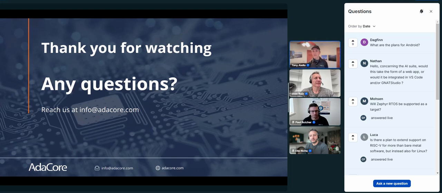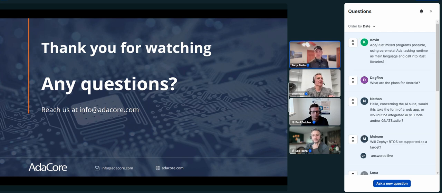Nathan Laporte asks, hello, concerning the AI suite, would this take the form of a web app, or would it be integrated in VS Code and or GNAT Studio? So the chat over docs capability is a web app. And as I said, that's going to be integrated into GNAT Tracker. So if you have a question and you go to GNAT Tracker, you'll essentially have the option of, instead of opening a ticket, asking your question first to the chat over docs system.